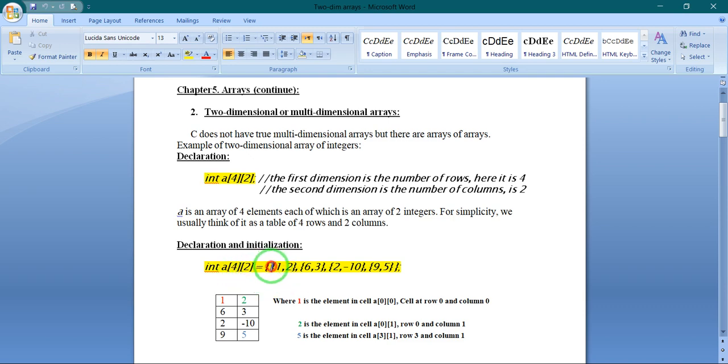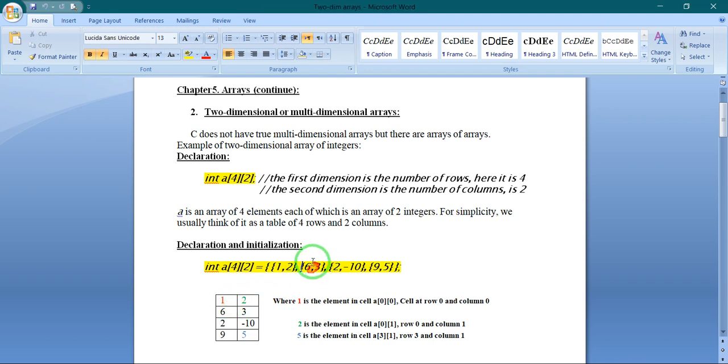The first row will be filled by the values enclosed between those two curly brackets. Number one will be filled in the first cell, number two in the second cell of the first row, of course.